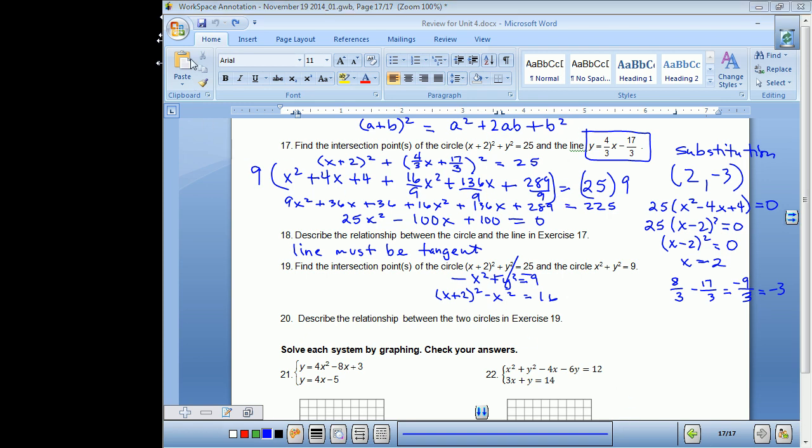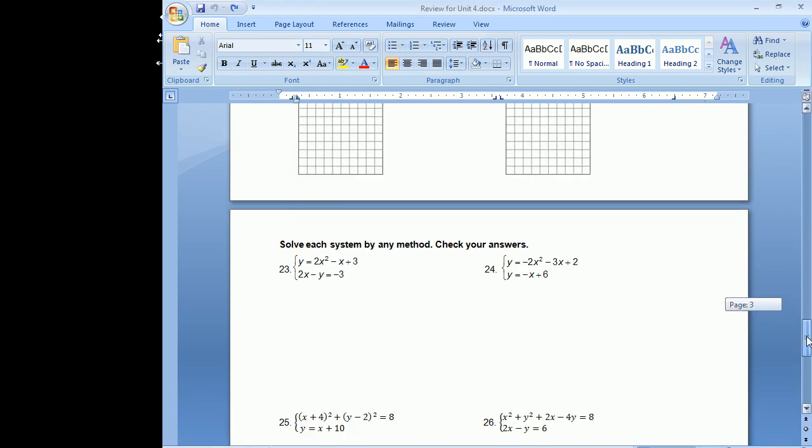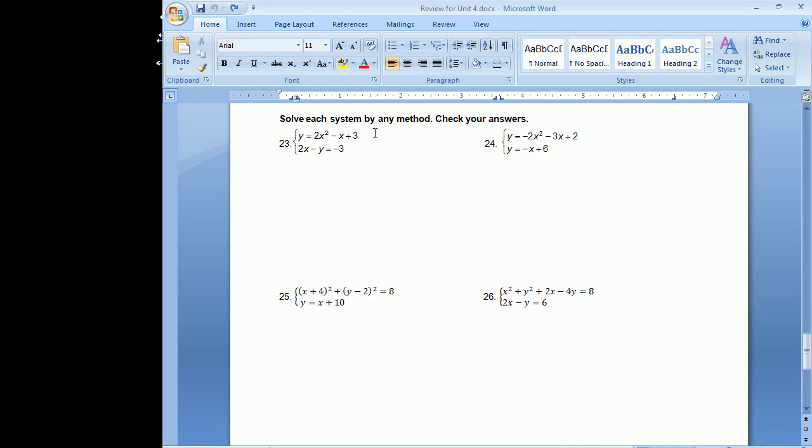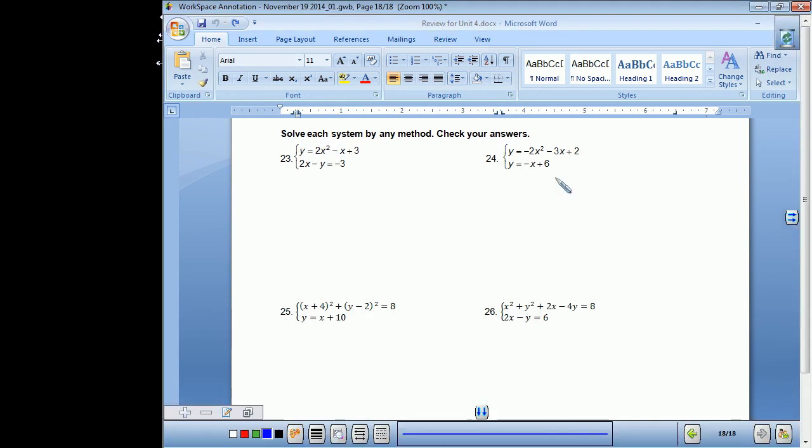Okay, Jake wants 23. I learned how to do everything on it, and then when I check your answers, you get like a 0, and I don't know where you get the 0. Okay, so did you use substitution? I did. Did you solve this one for y? I said them equal to each other. Okay, so you solved this one for y and set them equal to each other? Yes. Okay, so you got 2x plus 3 equals y when you solve this one for y.